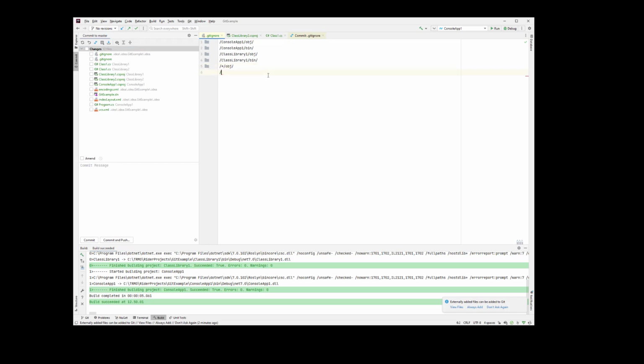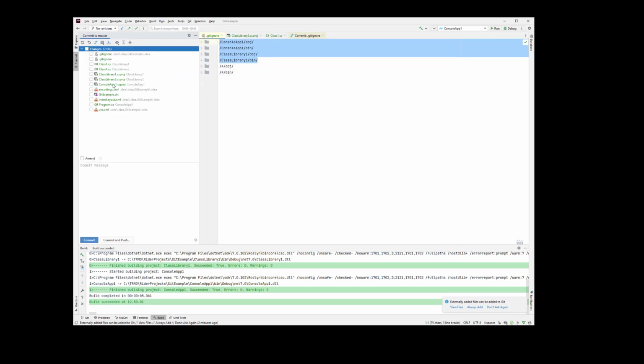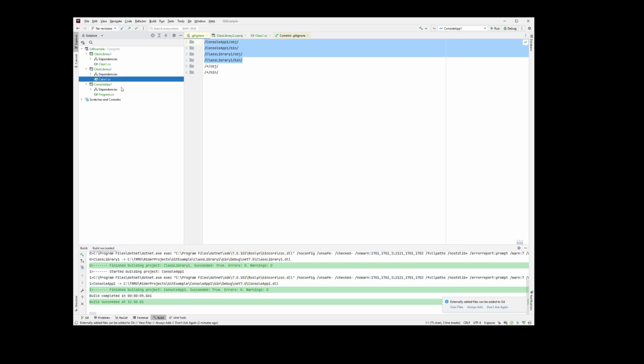And then I basically want to do the same for the bin folder, just to be sure. So any bin folder in any new project that I create, and any obj folder in new projects that I create, they will then be ignored. I could actually remove this one. I'm not going to do that because then it has to refresh again. So all of these files will be in my initial commit, because that's the first commit, I guess. But that's a good start.